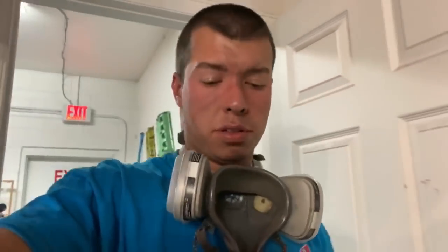Okay, so that first coat was really light. I don't know if everyone does this or if it's just me, but it's worked in the past. I do a real light coat, like dusted almost, and it looks terrible. From my experience, it makes it a little easier for it to not run. It gives it a little more of a surface to stick to.